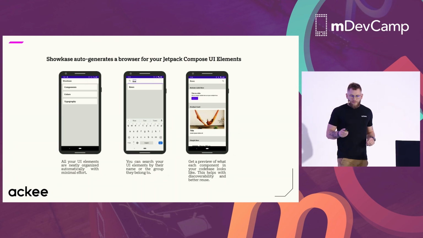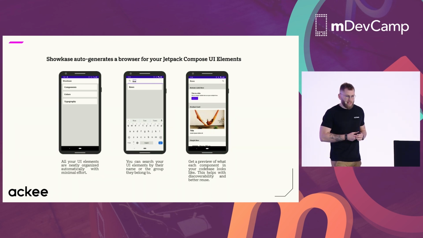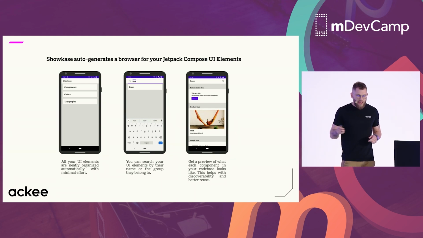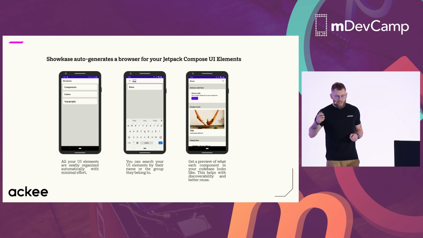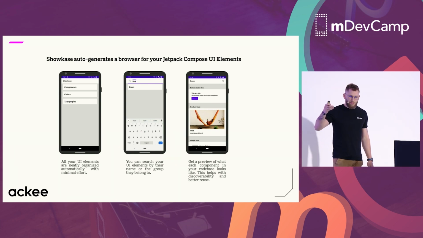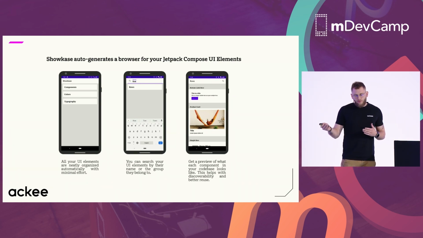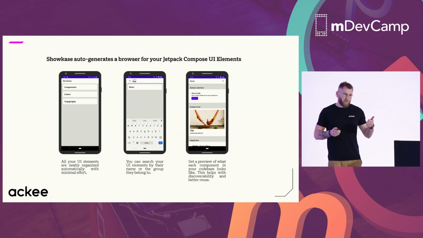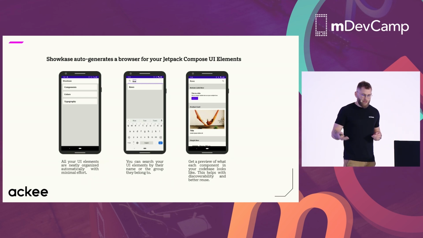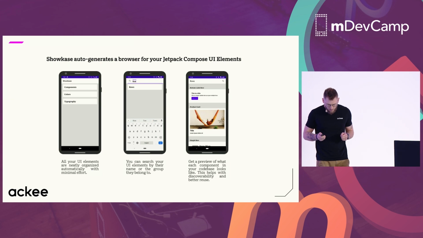And it will present them in this showcase or catalog through which you can click through, and you can, for example, present it to a new colleague on the team who wants to implement some new feature, and he wants to see what all of the UI elements your application uses, what your design system is, and so on.